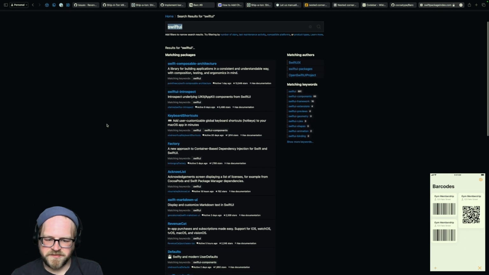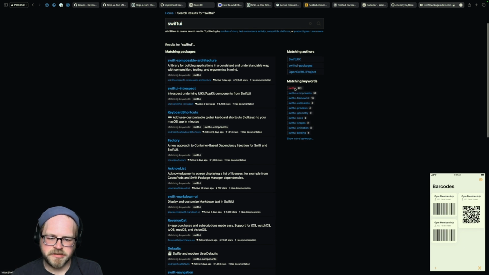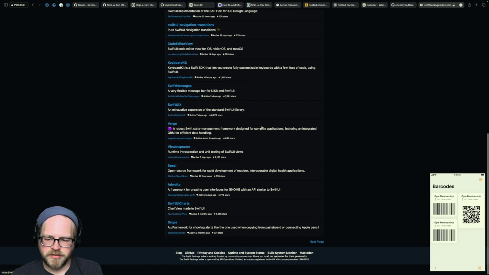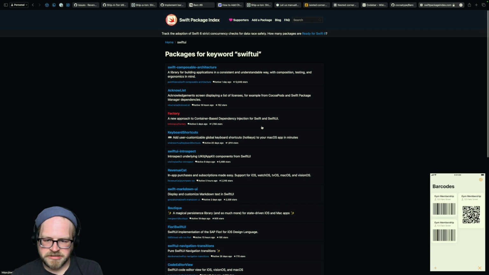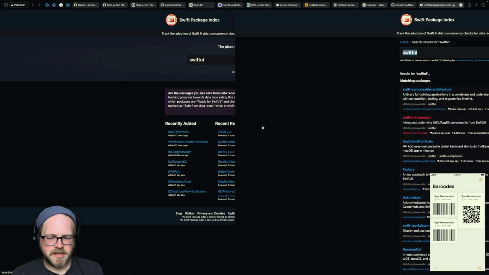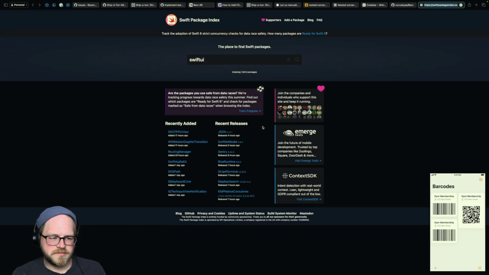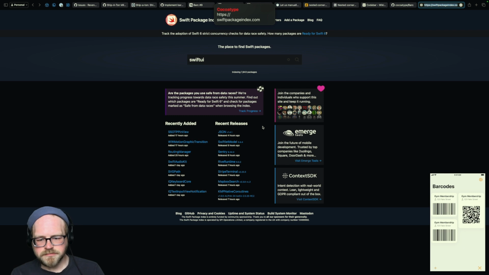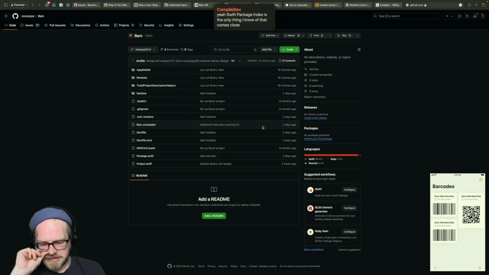There's a bunch of stuff for SwiftUI. Here you can see things that are tagged SwiftUI. I would say this would be the place to start. SwiftPackageIndex.com. I can paste that, see if this actually works. Boop, boop. There you go. I think that's the closest thing to what you asked for.